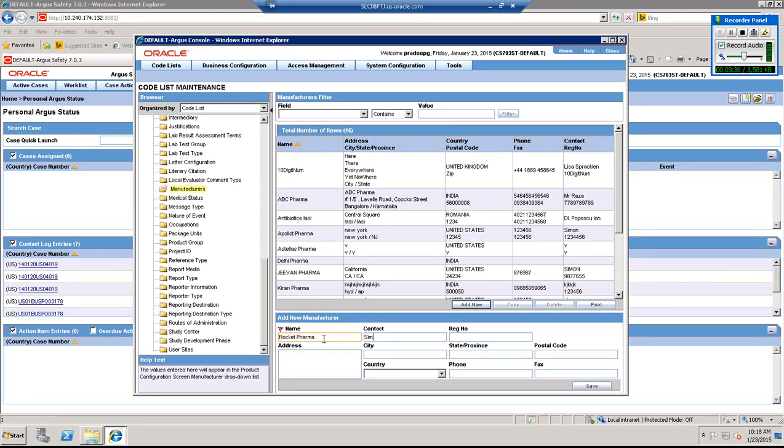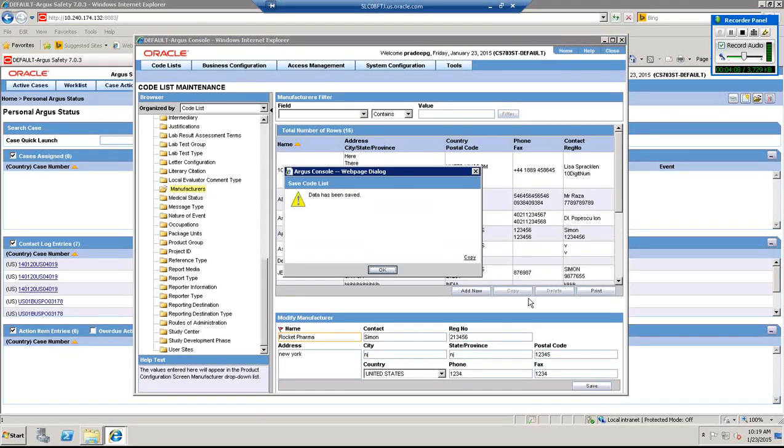Contact person is Simon. For the registration number, I mentioned some dummy value. I'm selecting the country as United States, and I'm saving the manufacturer.